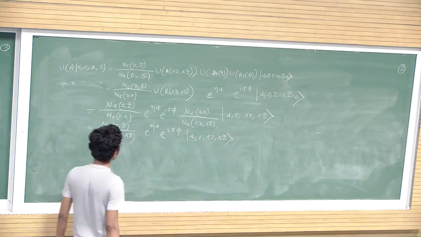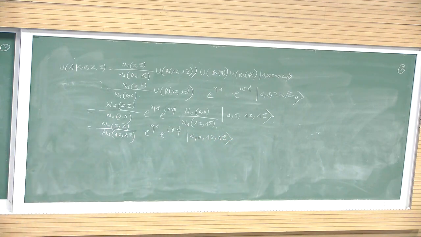Fine, right? Now you can compare this with this thing. You see this e to the power i phi plus eta by 2 has to be equal to alpha. So eta plus i phi should be alpha, because that is my little group matrix, and that is also the little group matrix. Then eta minus i phi should be alpha bar.